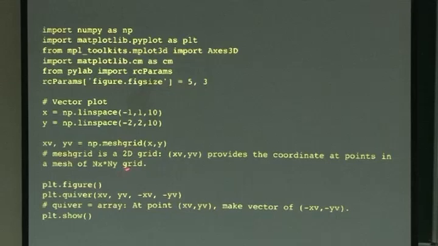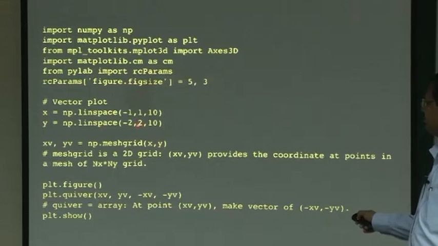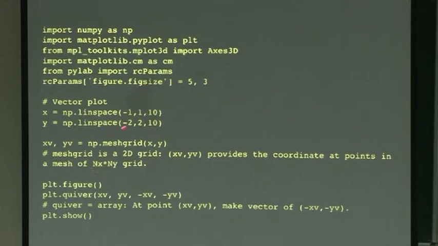3D right now. So x data and y data. So I need to make a grid. So at each grid point I will have a vector. Okay, you have to be careful about these 3 lines. So my x data is from -1 to 1, and y data is from -2 to 2, 10 points each. So there are 100 points, but the range is different. I can choose the same range. Actually, I think it's -1 to 1, I believe. So there's a bit of change between my code and here.